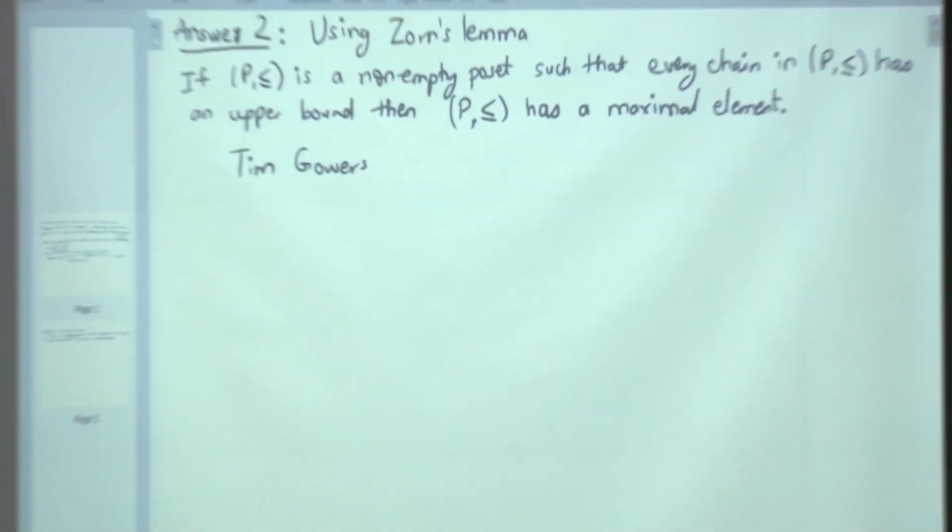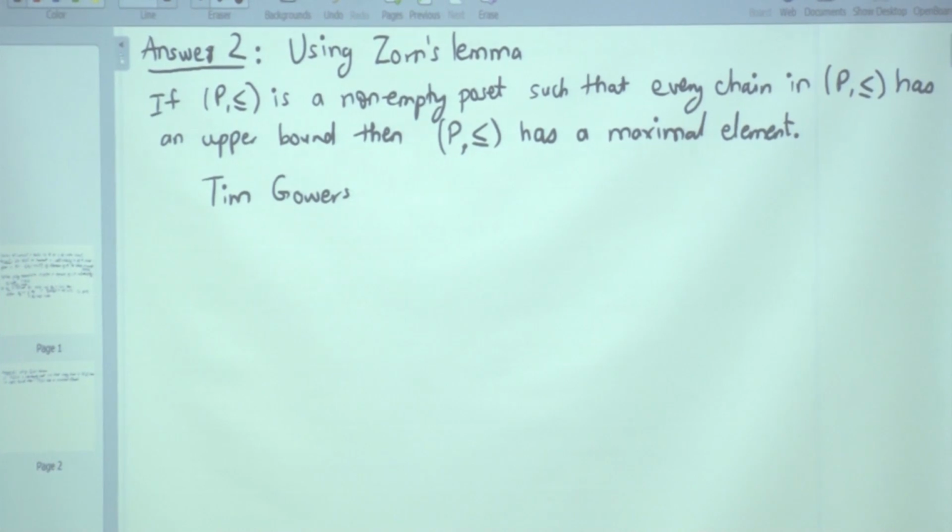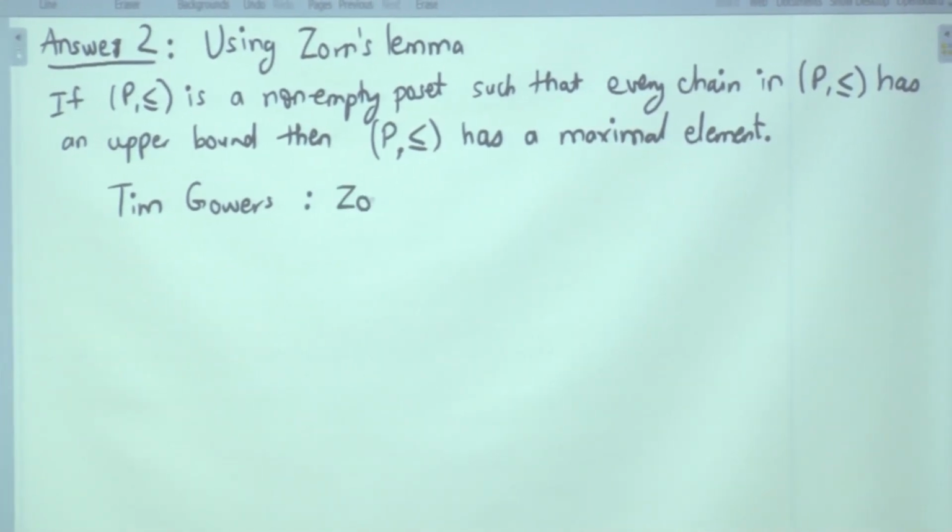So, I am going to read a quote from William Timothy Gowers. Tim Gowers is a Fields medalist. When the internet was just starting, he started writing a blog. And I welcome you to check his blog on Zorn's lemma also. Tim Gowers, a British person. I have met him in person as well. So, Tim Gowers on Zorn's lemma.